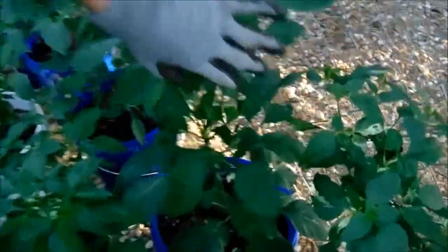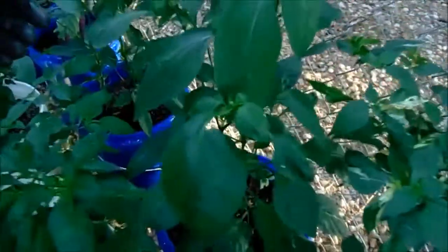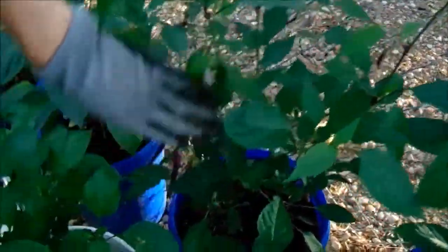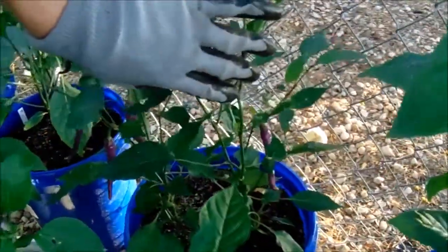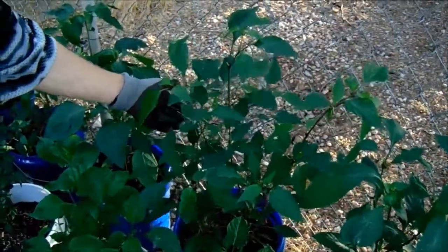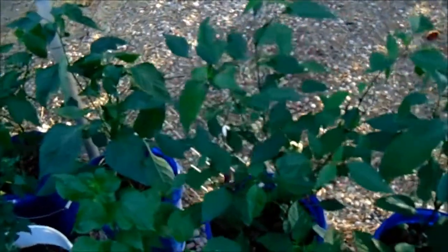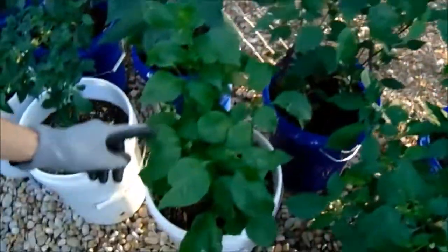This is the lemon jalapeño — we're already starting to get some peppers, I'm so excited! This is Angel's choice from Baker Creek this year and it's got a couple more pods starting on it. This one we got seeds from a friend: it's the Buena Mulata and it's doing really well so far. We've got several peppers, but the only reason we haven't done a taste test is because we're saving those prime pods for seeds. We want to let those ripen up, though more are coming in behind. We're running a little bit behind this year.